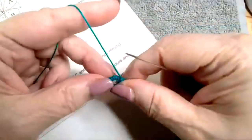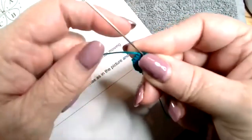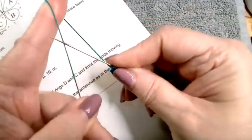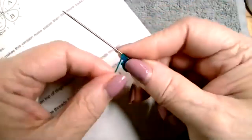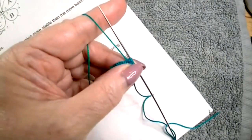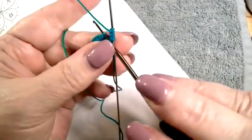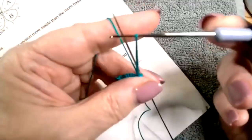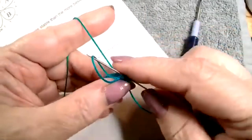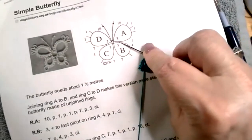Now we're going to do the next one. You put your needle right up next to where you need your new stitch - right where your old stitch ended. Through your picot. Because it's a very small picot, I'm using my hook, because I don't want to stretch it out by trying to fish through it with my needle. It's just as easy to use my hook. And then I just pull it tight. Now that's my three stitches and my pickup.